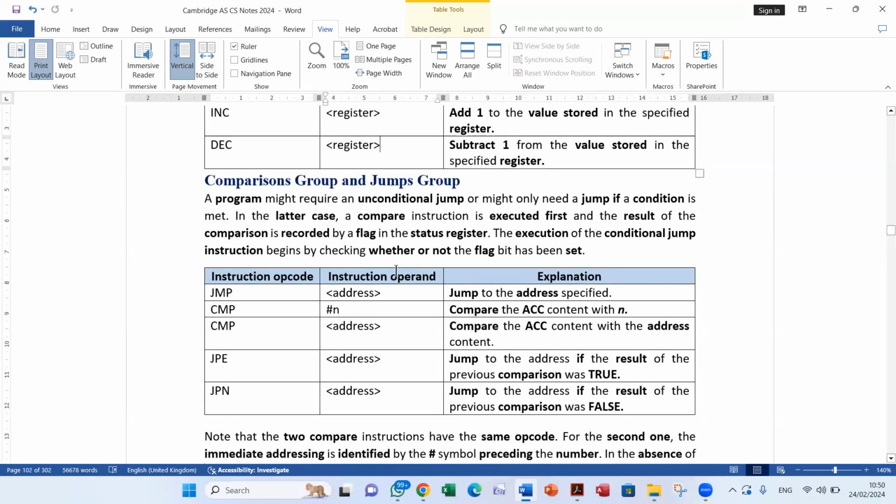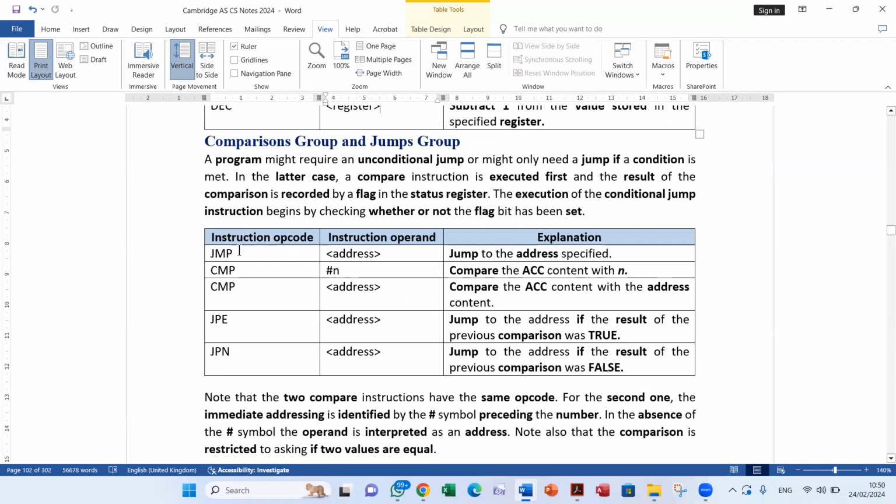What else? Comparison group and jump group. Jump into an address. We will clarify this more, but just for today, study all these, and next session we will do examples of these where things become clear.